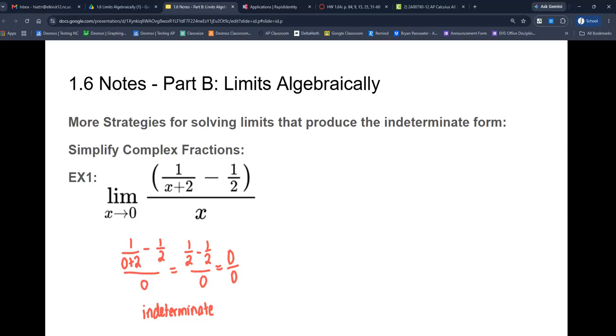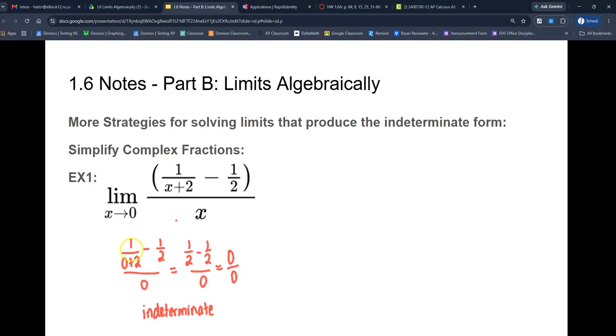So, whenever we're dealing with complex fractions, what you probably need to do is try to combine things and get it back down into just like a regular fraction, right? So for this particular case, you have a few options on how you want to deal with it. I would get common denominators and put the stuff in the numerator together first. So I would put the 1 over x plus 2 and the 1 over 2 together.